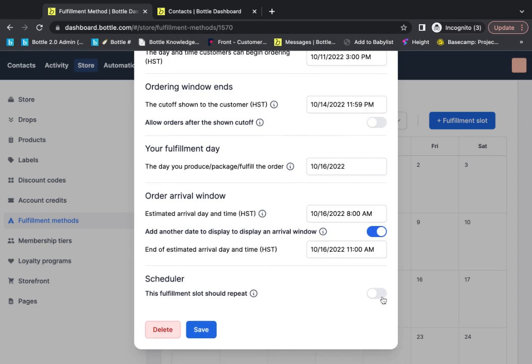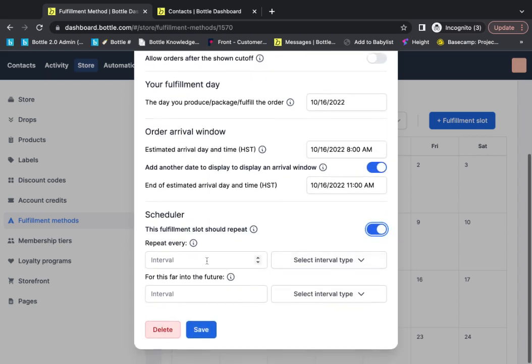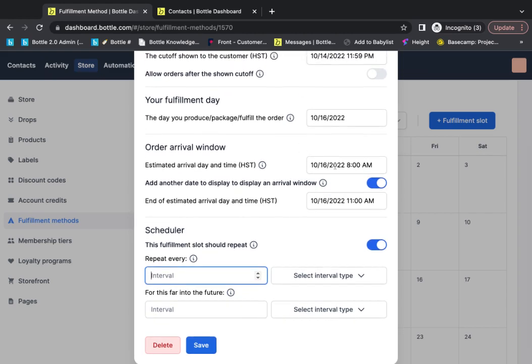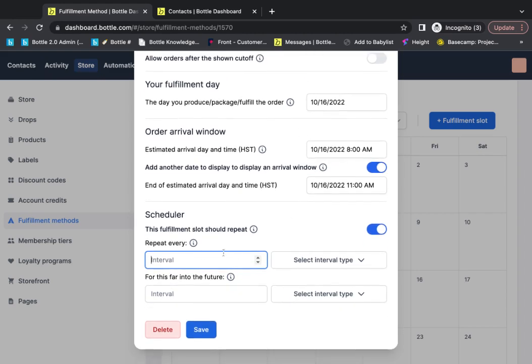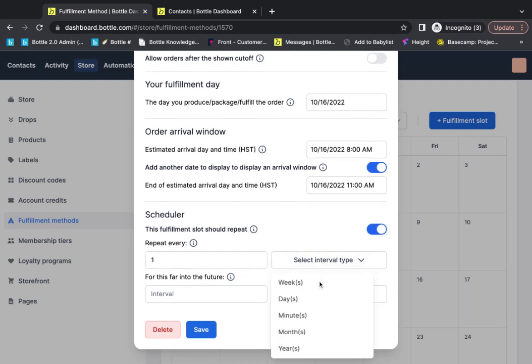Lastly is the scheduler. This is a very important part. So this is ensuring that you don't have to go in every week and repeat doing this. So instead, this is going to schedule it out for you every week. So if you have a weekly schedule and you want this to reoccur every week to where customers have the same cutoff, fulfillment day of the week and time, then you'll want to put in here, repeat every 1 week.